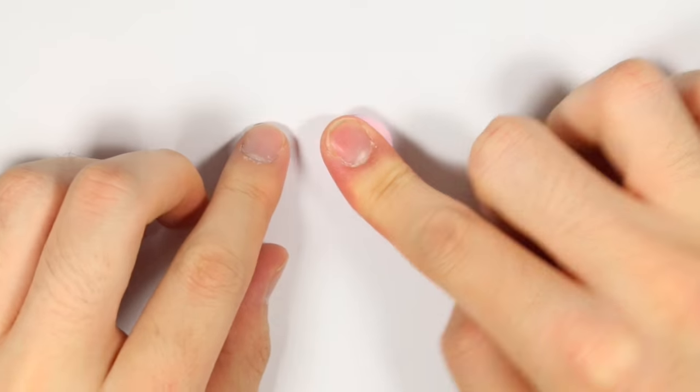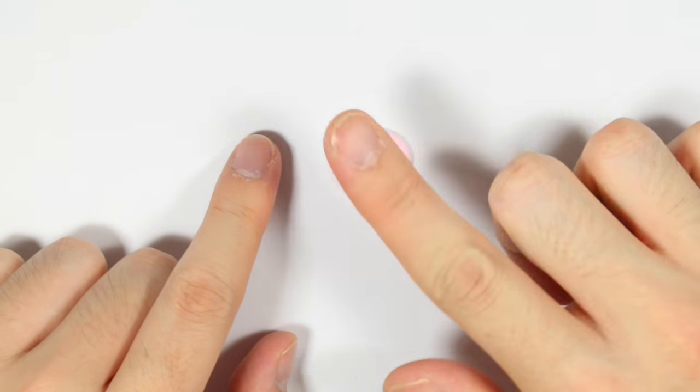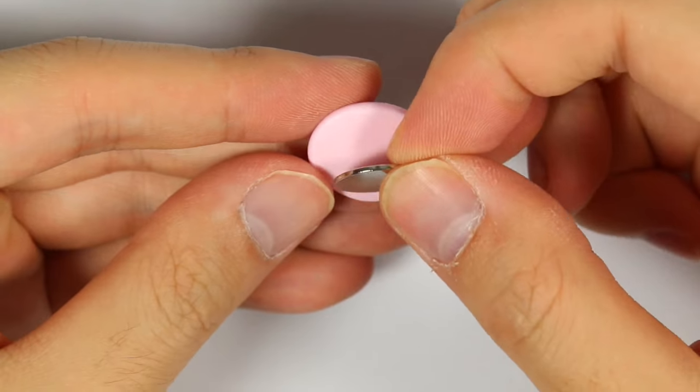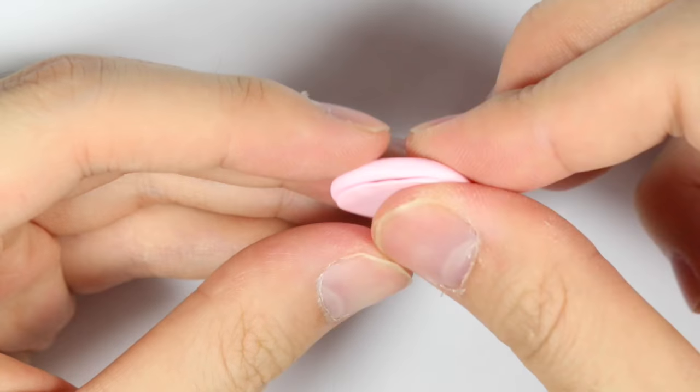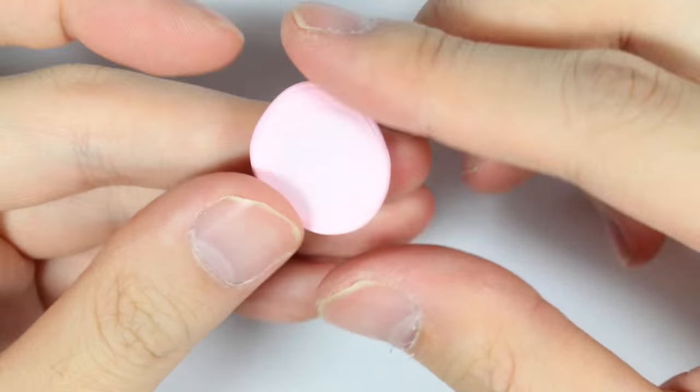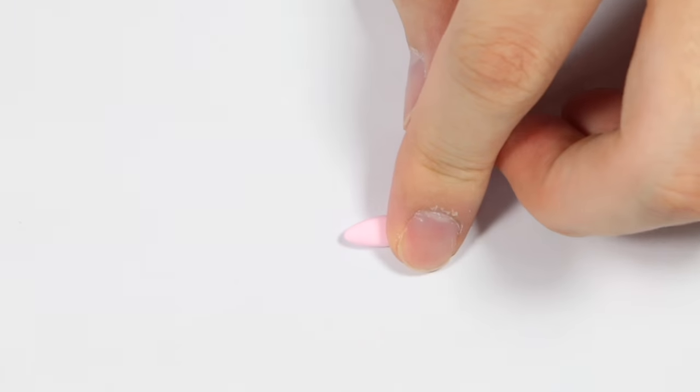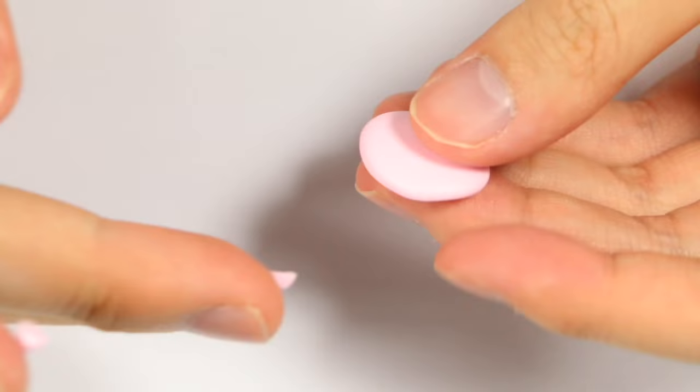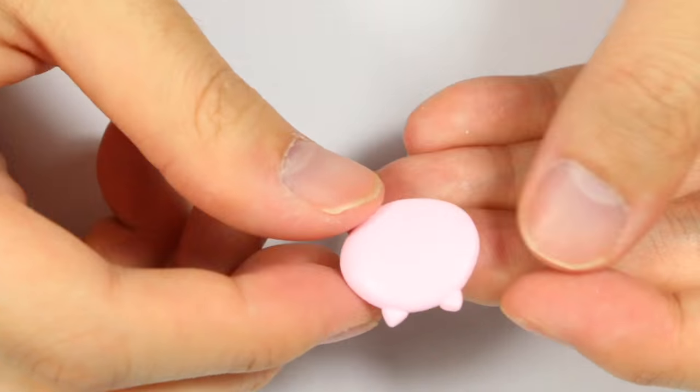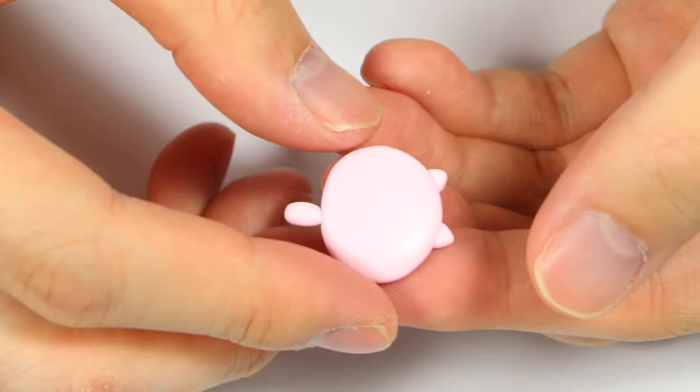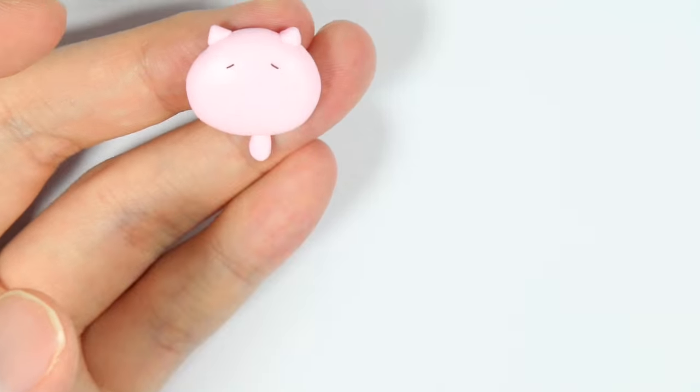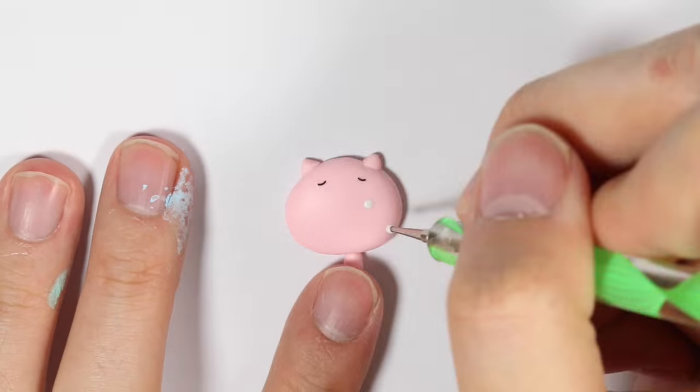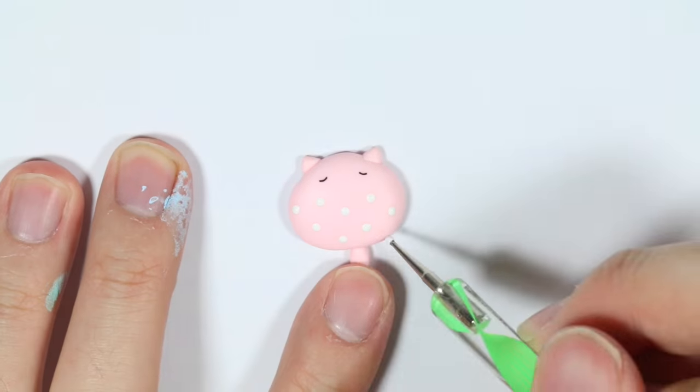Next we're going to make the magnets. This is the manta ray. Take some pink clay and roll it flat into an oval shape, add a magnet to the back, and cover it with a thin piece of clay. Then cut two triangle ears and blend that onto the body. For the tail, add a snake of clay and give it two sleeping eyes. Once baked, give it white polka dots with paint and a dotting tool.